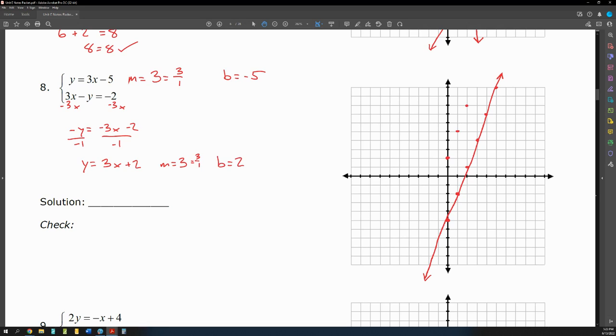So again, go ahead and fill that grid. You can also go to the left 1 and down 3. So we're going to go ahead and fill the grid. Okay. And notice what's going on here with our graph. These lines do not cross. They are parallel. So our solution is, well, there is no solution. And we can check this because these two equations of these lines have the same slope, but different y-intercepts.